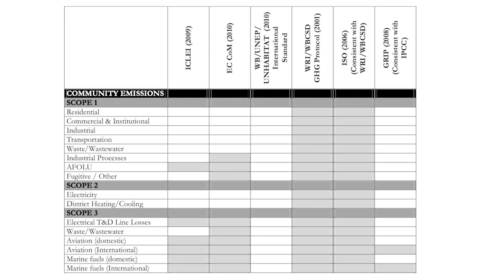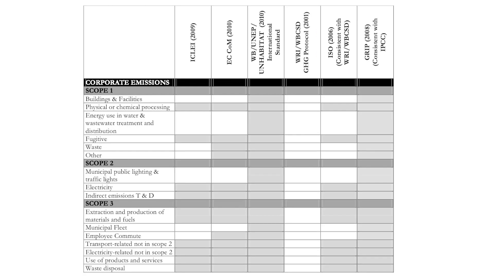Knowing all of these inventories and the differences and nuances between them, my colleagues and I decided to compare some of them to see what impact it has on the numbers reported by cities. We took six of these inventories to compare. Where you see the shaded boxes, that is where a category is not included; white boxes indicate where it is included. For community emissions, two inventories were not applicable — the WRI and World Business Council for Sustainable Development inventory, and the ISO standard — leaving us with four. The comparison is also broken down into scopes one, two, and three. For corporate emissions, the World Bank, UNEP, UN Habitat, and GRIP were not applicable, and the shaded gray boxes show exclusions while white boxes show inclusions.